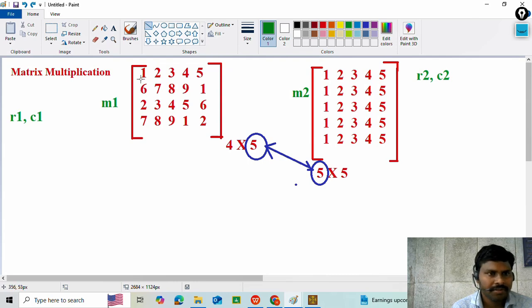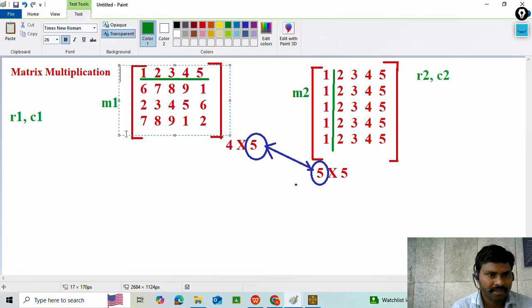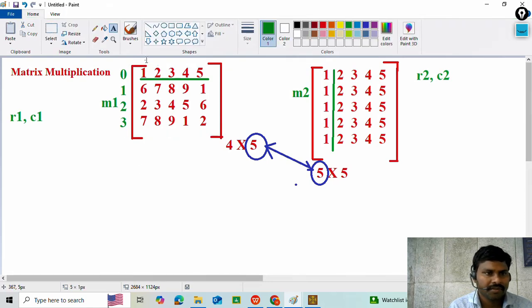Multiply this row with this column. This one is the matrix, the number of rows. This one is 0, first, second, third. These are the columns.